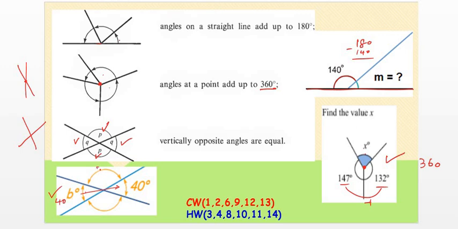By the way, they can ask you to find the value of this one also. What is the value of this angle? You can clearly see that here you have a straight line, and there are two angles on the straight line, 40 degrees and this one. So it will be 140 degrees, because you will subtract this 40 degrees from 180. Clear? So let's discuss some more definitions.